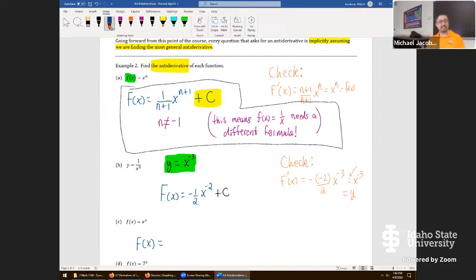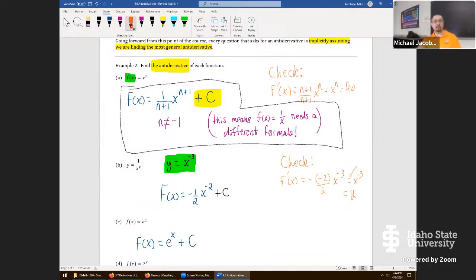One thing that makes it confusing is we know that the derivative of e to the x is like the easiest derivative, right? So if we're doing antiderivatives, it feels like it should be harder. And it really kind of is because, again, maybe it's not a formula you would expect. If the derivative of e to the x is always e to the x, that means the antiderivative is itself, e to the x. So if you were thinking that might be the right answer, good on you. You're on the right track with that. It's equal to e to the x. I just have to remember to throw on that constant.